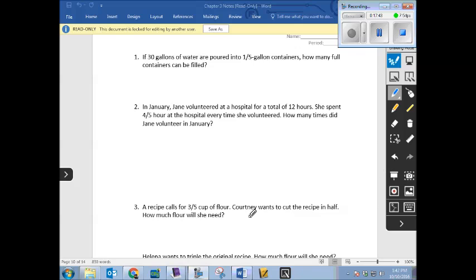So on this one, you're going to take your dividend, which obviously is right here. This is what you're dividing up. And in this case, you're going to divide it by 2, right? Because think about it. You're dividing it by 2. You're not dividing it by 1/2. Okay, you're dividing it by 2. Then we're ready to do the algorithm.